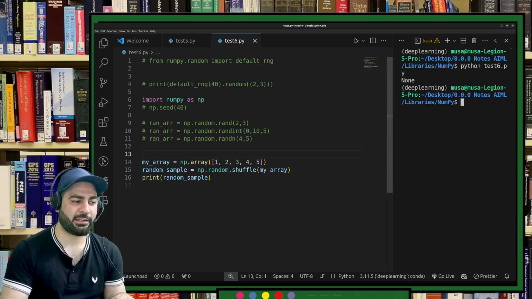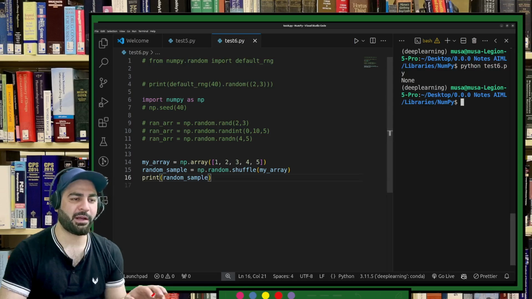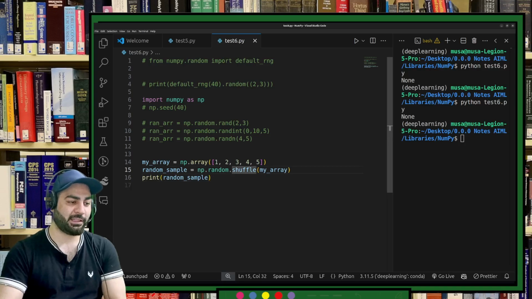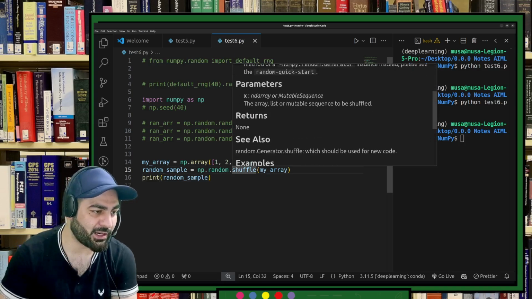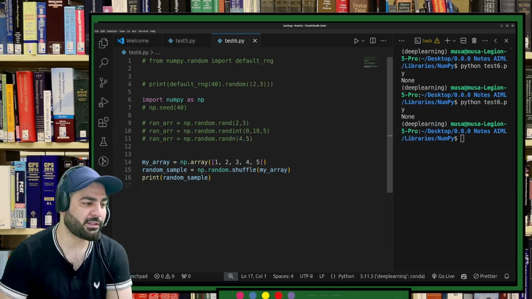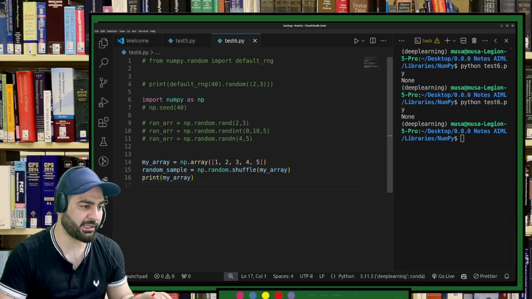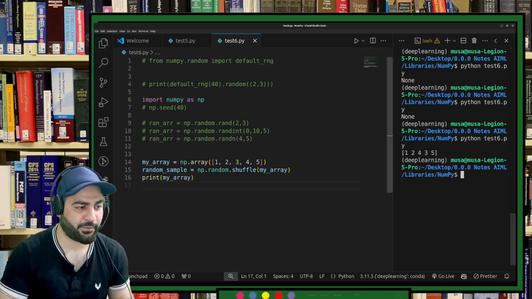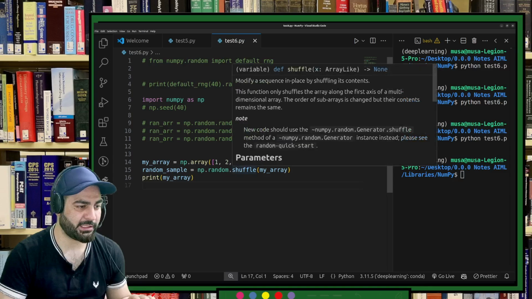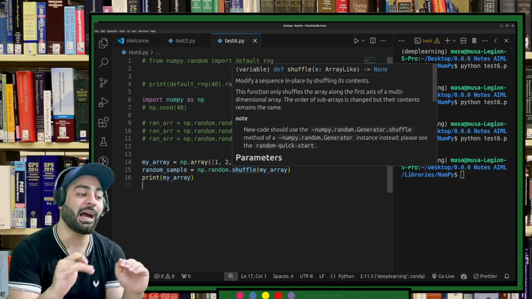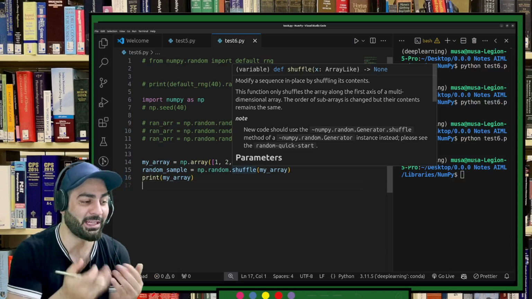If you now see, this basically gave me random shuffle. It should give me some answer maybe, but it is giving me None. Anyway, you will have to look up the documentation. It returns None. I think it does it in place. I see. You can read the documentation, and this justifies that I myself don't remember what the return value is.